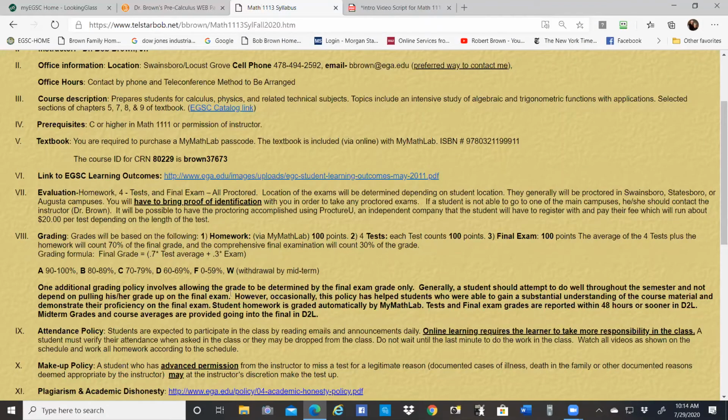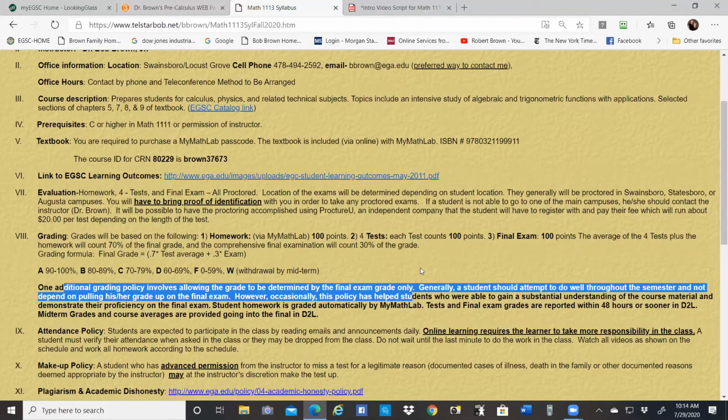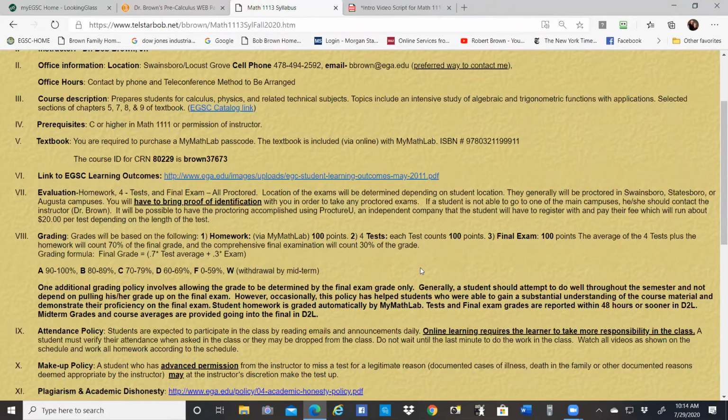There is one additional grading policy which allows the grade to be determined by the final exam grade only. This is in case you began to catch on to everything towards the end. Generally, a student should attempt to do well throughout the semester and not depend on pulling his or her grade up on the final exam.